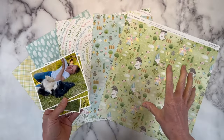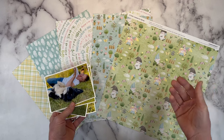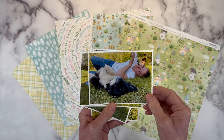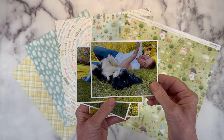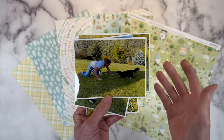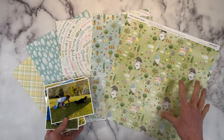It's kind of funny. I just recently created a double page layout documenting photos of myself with one of my dogs, and here I am telling the story of Clayton and his little dog. I think it's just the fun, carefree nature of these photos, documenting the playfulness of the dogs, and of course that green grass and the blue skies. It just goes really well with this whimsical collection.